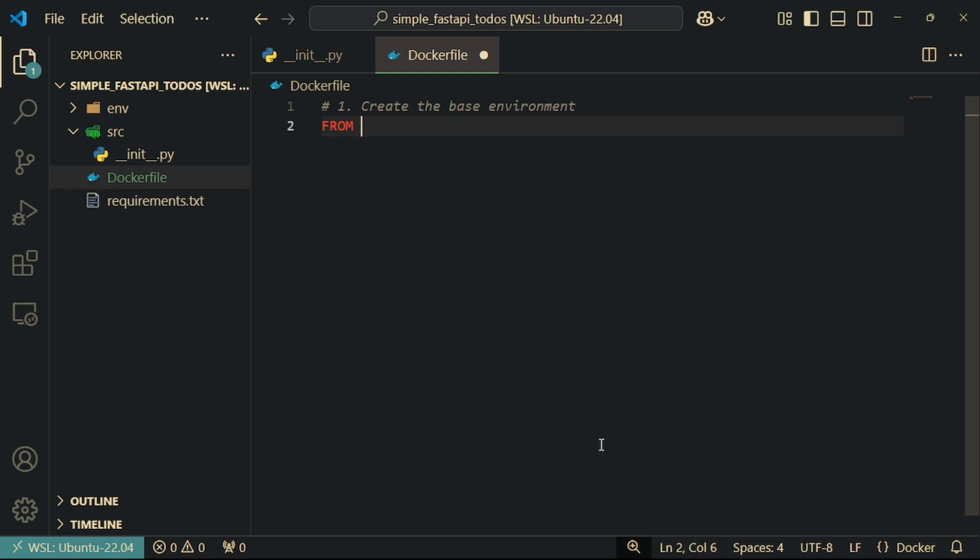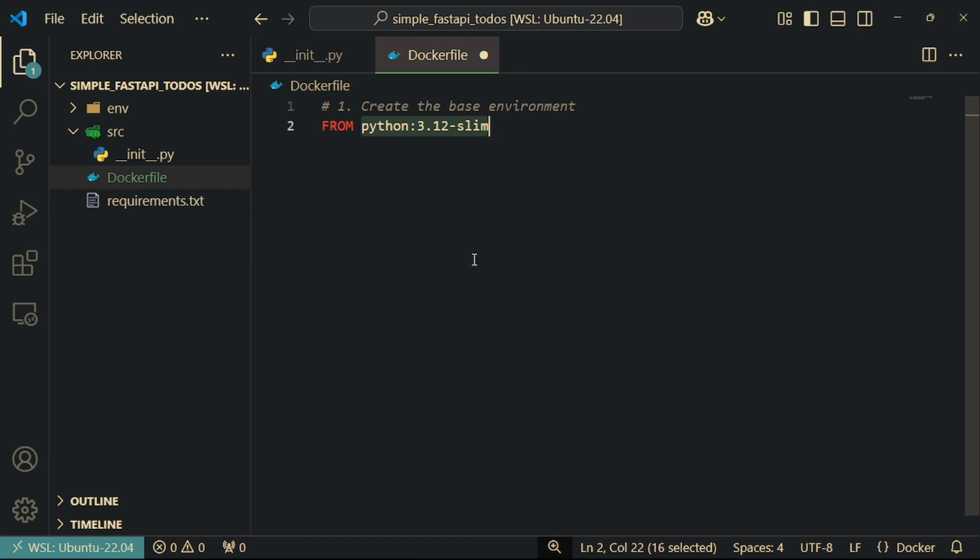For our case, we're going to tell Docker which image we want to use to set up Python within our container. We're going to do that with python, and then we shall specify the specific version of Python we want to use, and that's going to be version 3.12 and then -slim. So what we have here is the FROM command, and the second argument to this is going to be the name of the image, or call it a tag for the image, that's going to be used to create our base environment. In this case, that's going to be python:3.12-slim.